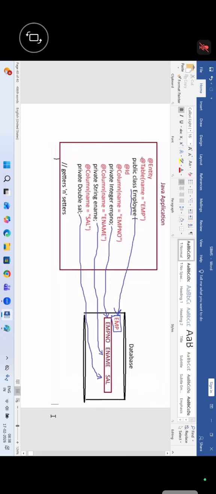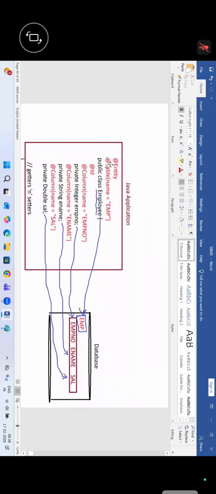We got the basic concept of entity class. Okay, sure. What are class orientations? Entity and a table. Okay, right?